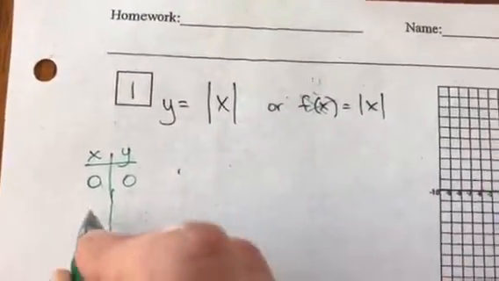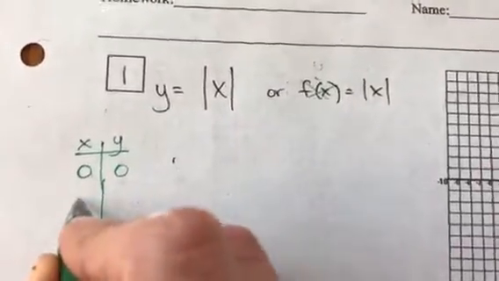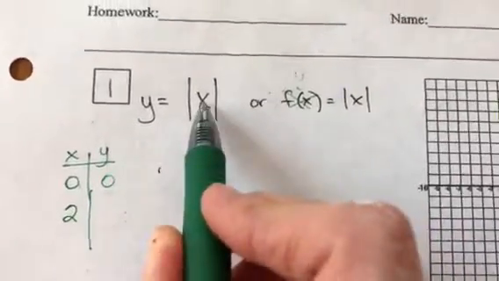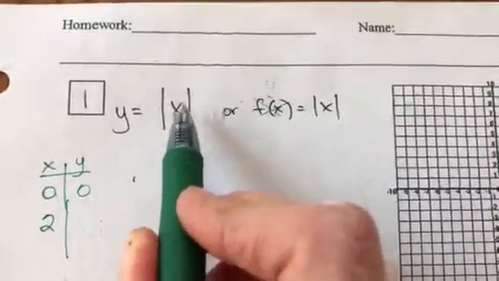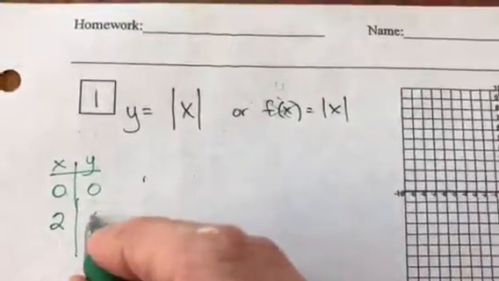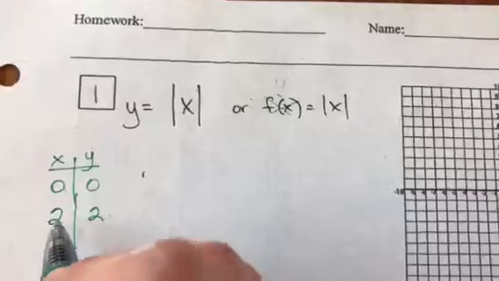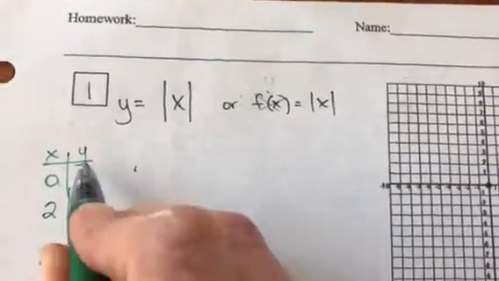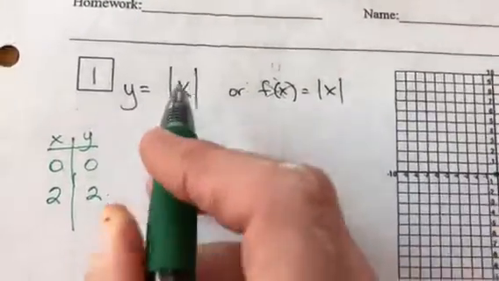I make this up, so plug in anything. It's called an independent variable. So let's say if I plug in 2, plug it in here to your equation. So what is the absolute value of 2? It's 2. So you can choose what you plug in, but you're forced for your y value what comes out after you plug it in.